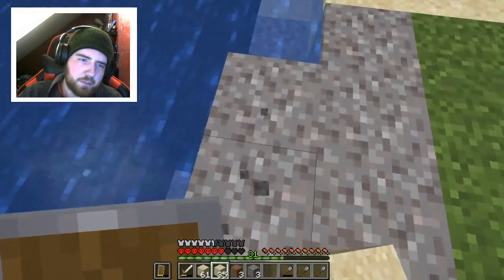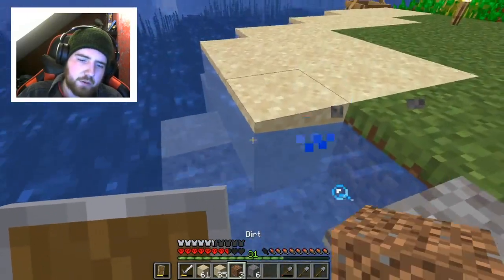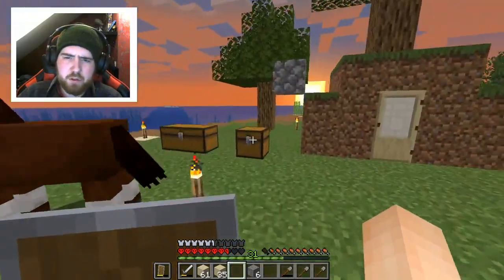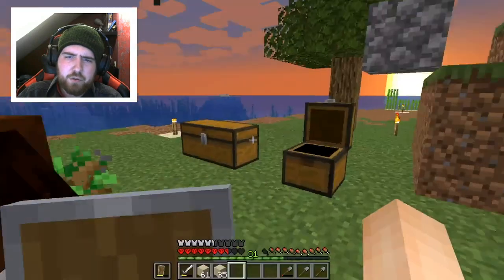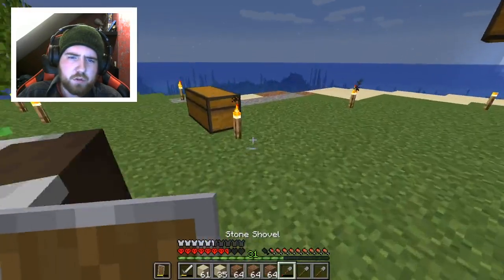Alright. Maybe we can get some flint out of it. A little lucky. 1, 2, 3, and let's replace those with 1, 2, and 3. Okay, we need a lot more dirt to be able to fix all this. We're going to have a lot of sand left over, I just realized. I don't know what I'm going to be using it for.